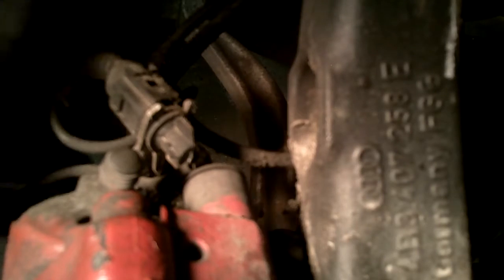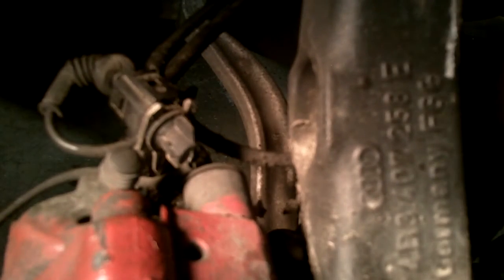So I'm going to cut this zip tie. Try to pull it through here. So this is the zip tie that was fished around here, and then this should just pull loose here. We need a little bit of persuasion. It appears the locking clip was broken off, so it should just pull out. Okay, there you go. Sorry if that's not in focus. So this is the brake pad wear sensor.